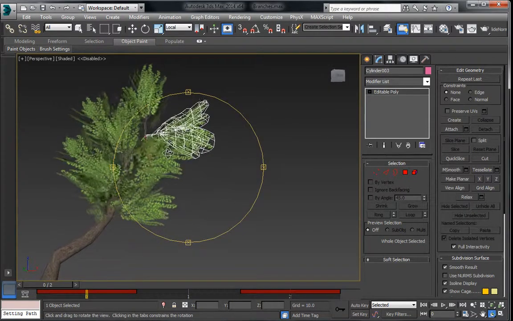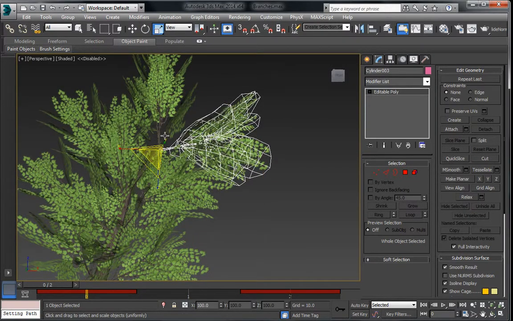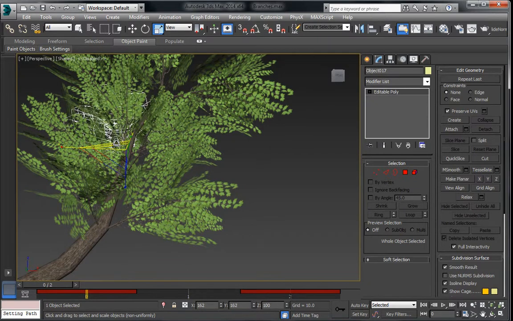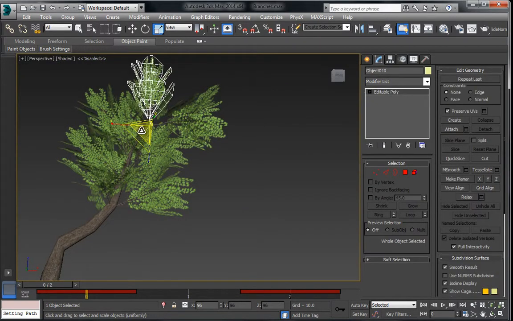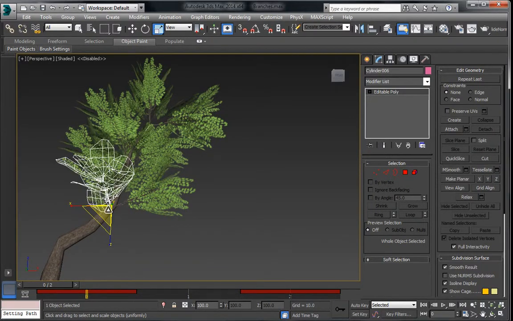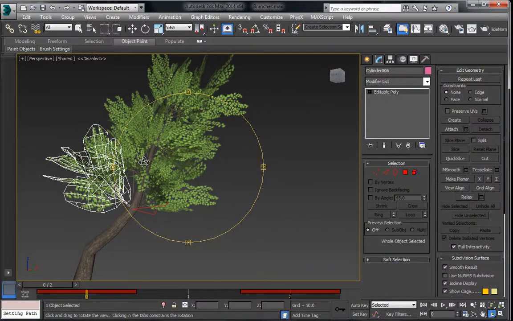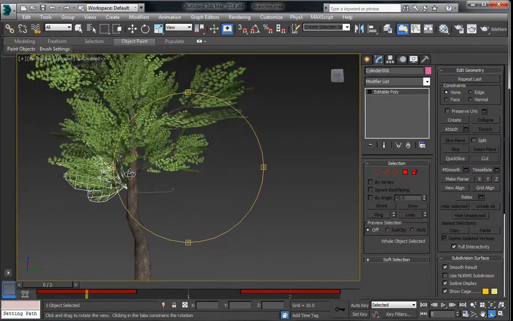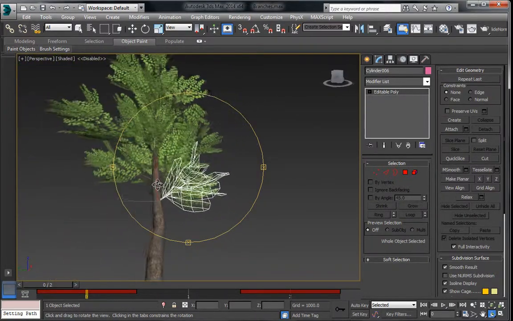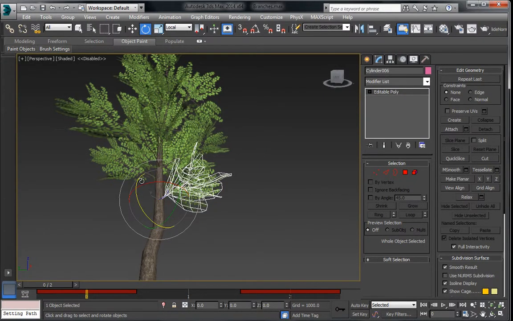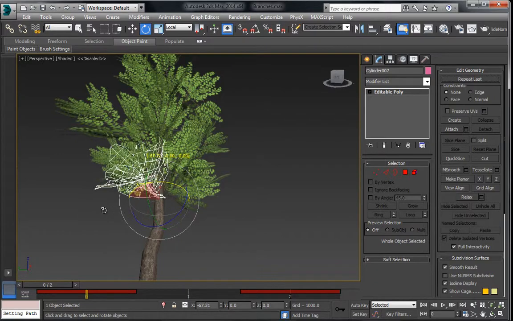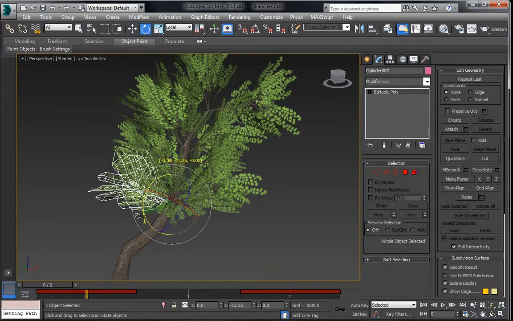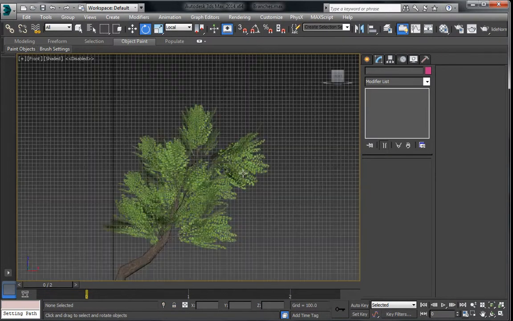And so scaling these will add variation, and it will also add a bit of depth. So let's go ahead and just randomly scale these around, as some branches will be bigger than others. And when we do this, let's undo that one, we want to keep our eye on the overall shape here. So this is looking okay. Let's rotate this around here. And pull this down.